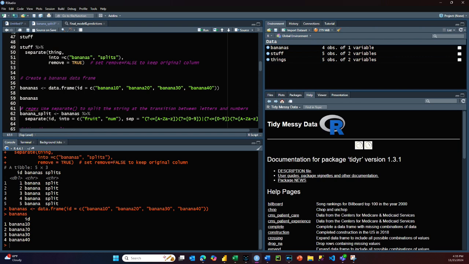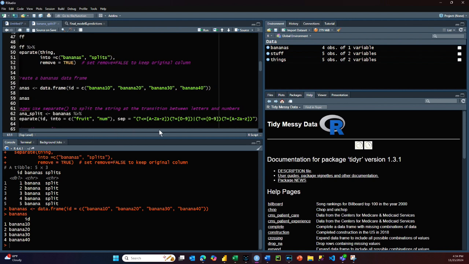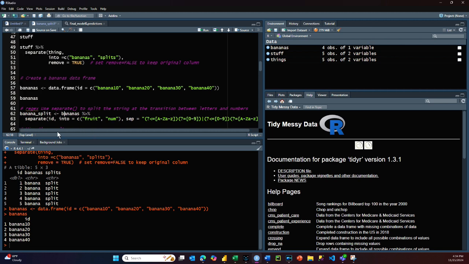So I want to say banana 10 and banana in one column, 10 in another column, so on and so forth. So I can say banana split bananas equals bananas, separate ID into fruit and number. The separator equals, and you just might want to copy this one, this long regular expression. So this is a little advanced example.